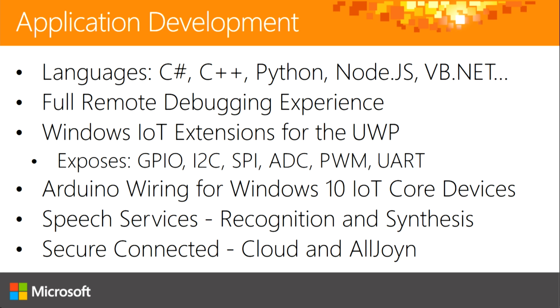Okay, so in terms of actual development, I hinted at this before, but you can develop in pretty much what you want. So there's C#, VB.NET, C++, Python, Node.js, and probably a few others. I suspect you can even do F#. You can also have mixed projects. For example, you could pick up an Arduino wiring project and drop that C++ in, adding a few minor changes. You would have that Arduino library participating in that Universal Windows Platform application. So you can really take code from a whole range of sources and build that.